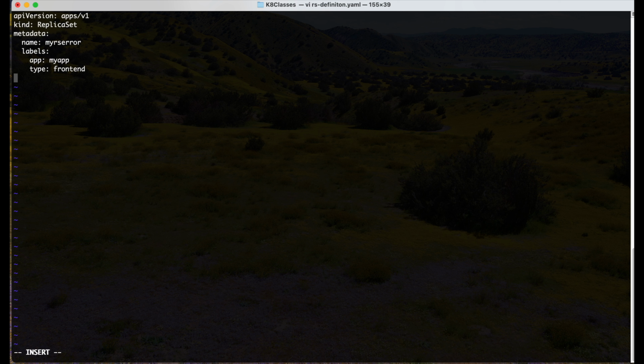Under that we need to pass metadata information: name is my-error, and labels: app is my-app, type is front end. Now you can specify the spec. Under spec we need to specify the containers.